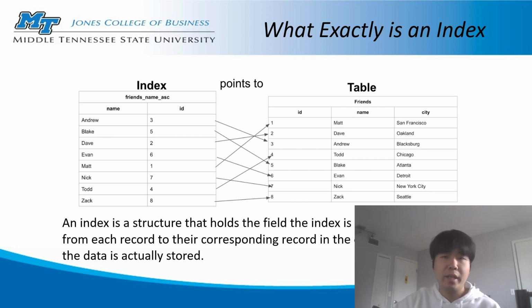So what exactly is an index? Indexes are used in things like a contact list where the data may be physically stored in the order you add people's contact information, but it is easier to find people when listed out in alphabetical order. We can see here that the table has data stored ordered by an increasing ID based on the order in which the data was added, and the index has the name stored in alphabetical order.